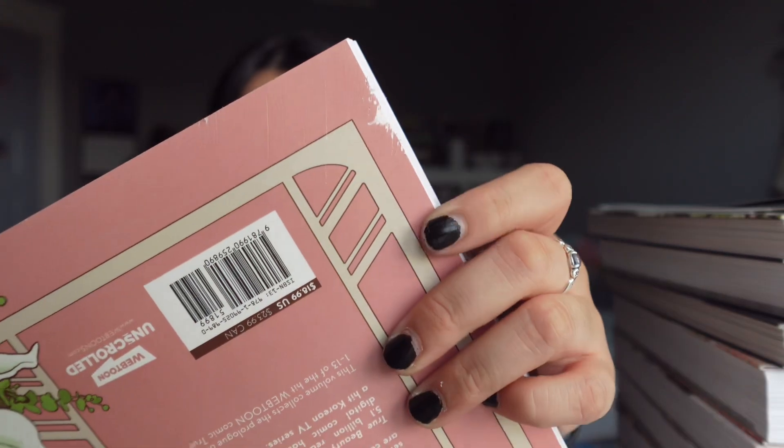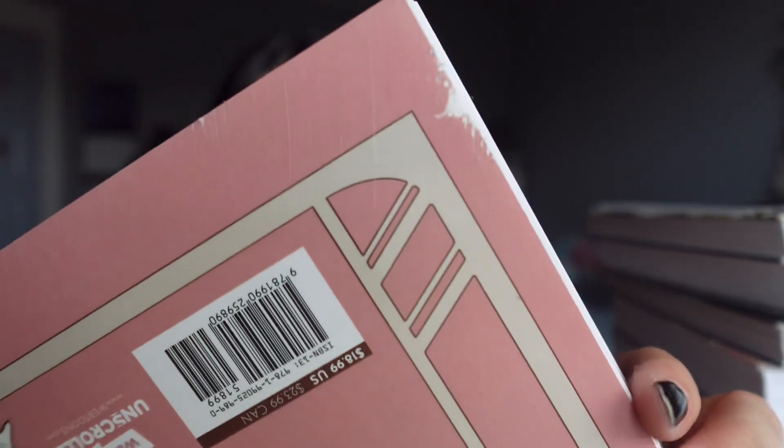The back of it is a bit messed up — it looks like razor cuts, I don't know if you can see that. It's gonna bother me but it's fine, it's beautiful. It was a webtoon that got turned into a drama and now it's a manhwa. I already have the second one so I can binge one and two. I also know they're adapting my other favorite K-drama — 'Business Proposal' — which I've watched so many times. That's on Netflix. Anyway, that's it for those sections. Let's get into the danmei, which I'm sure a lot of y'all are waiting for!